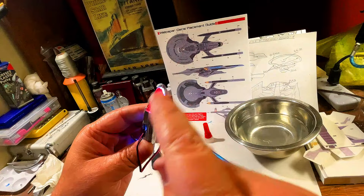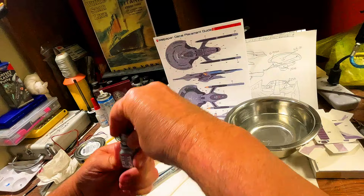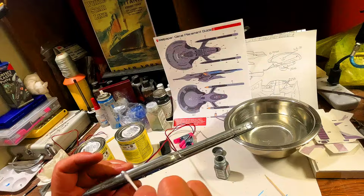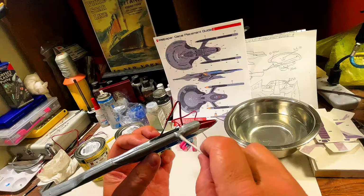The Picard collector is actually too small for the opening. That's why it's not fitting perfectly. Here it is. Instead of a paintbrush, I'm going to try using a Q-tip on the areas to kind of blot it on. Looks pretty cool. When that's dry, what we'll do is put the decals on.